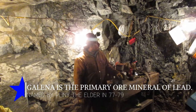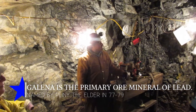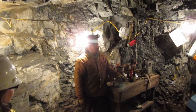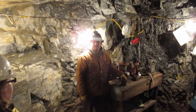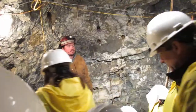That's what this piece of ore here is called. You're standing in Galena Mountain. That's the name of this mountain. Unfortunately, this did not come from this mountain. If it did, we'd still be mining this mine. This is about 90% silver. The mine this came from had 100 ounces per ton silver. So meaning every 1 ton ore car leaving the mine, there's 100 ounces of silver in it. That is a very rich silver mine.